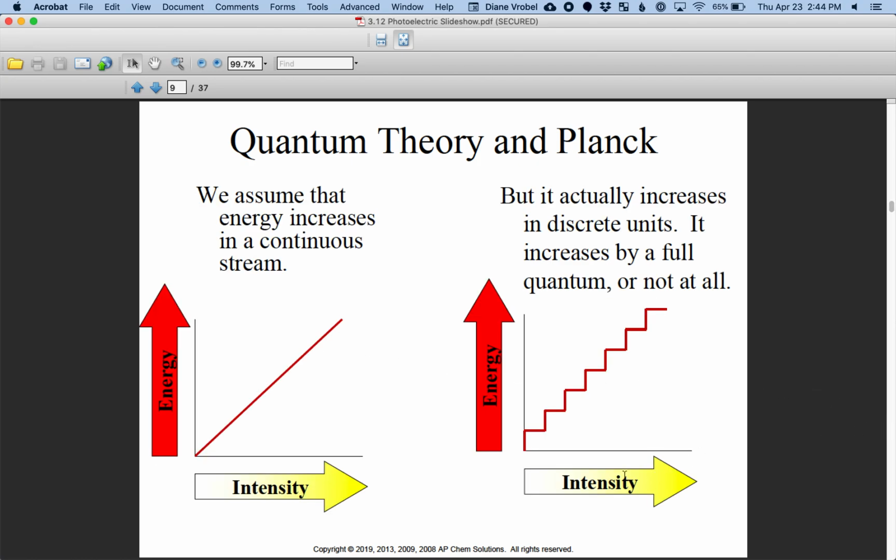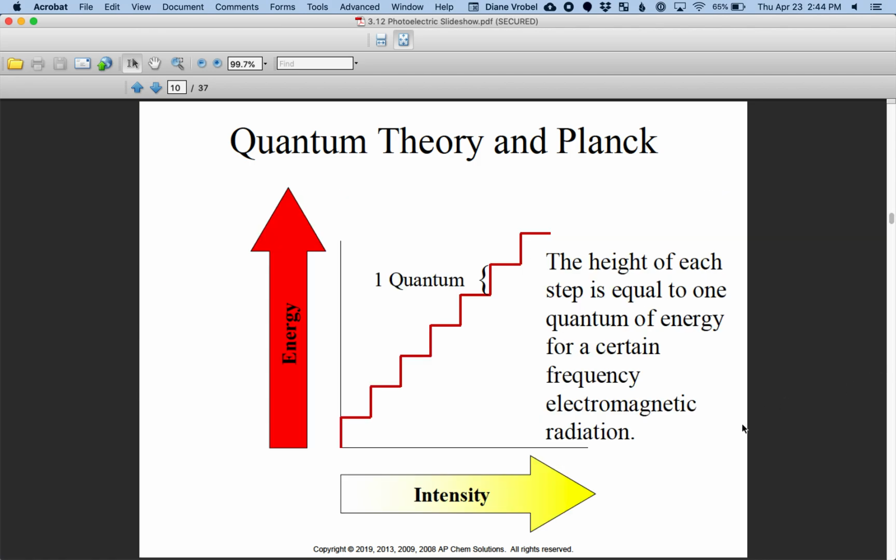So scientists were trying to figure out why is it sometimes we see light in a continuous spectrum, or why do we see discrete units? And Max Planck was very good at trying to figure out how to separate the two of these. So he noticed that with certain objects, you did not see continuous light. You actually saw specific or discrete units of that light. So he proposed the idea of a quantum.